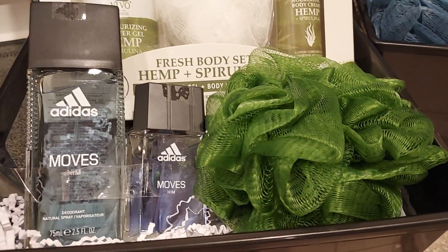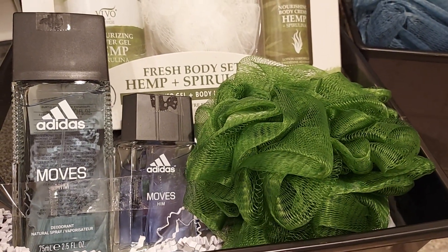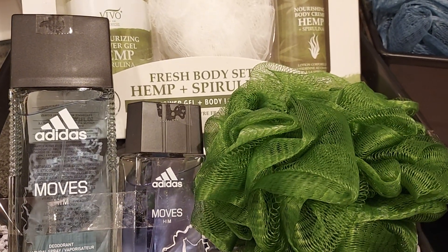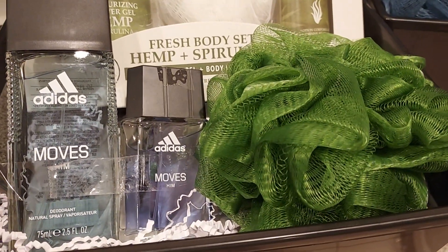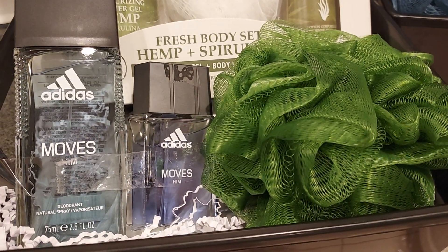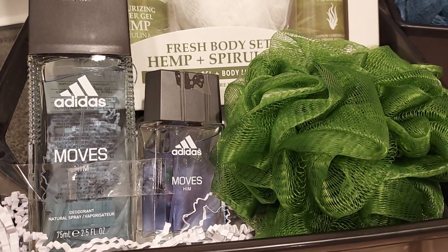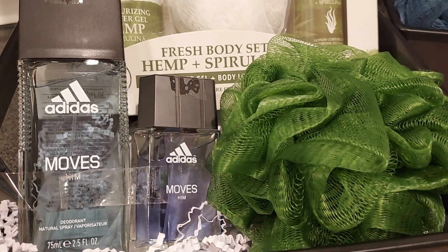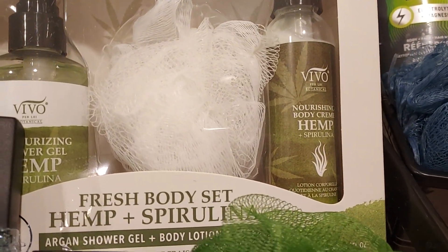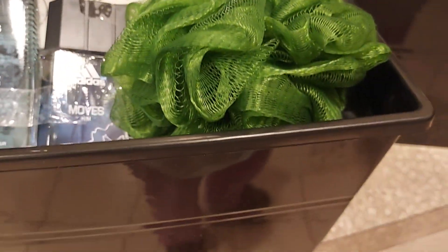This one here is so pretty — I had a couple of these made previously that sold, so I'm going to duplicate that particular gift. This is an Adidas set I got from the Walmart 75% clearance sale after Christmas, and I added the hemp body cream with the gel and a loofah.